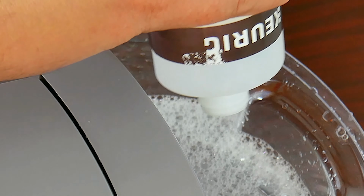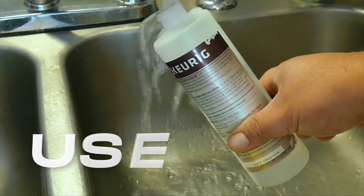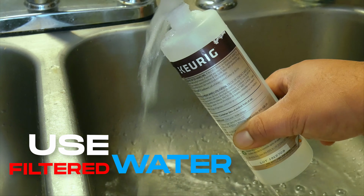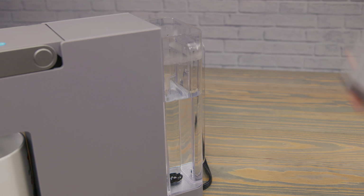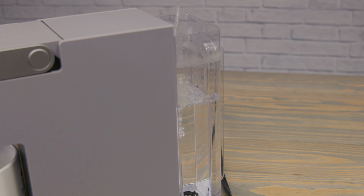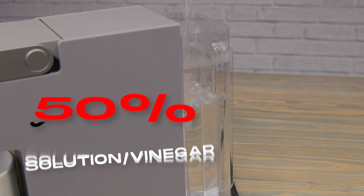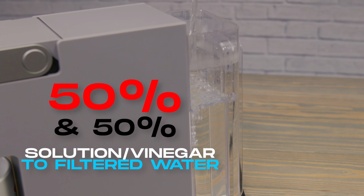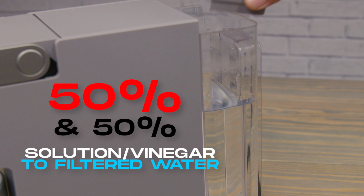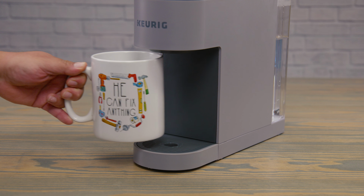Once we dump all the solution in the reservoir, we want to refill it with filtered water and also place it in the reservoir. And a pro tip, not only do you want to use filtered water during this process, it's always recommended that you use filtered water when using your Keurig machine. It would help avoid scaling in the future, plus deposits of minerals and any other things that can come from the water line to the Keurig line. If you did the math, you notice it's a 50-50 solution: 50% filtered water and 50% descaling solution, which if using vinegar, would be the same technique.